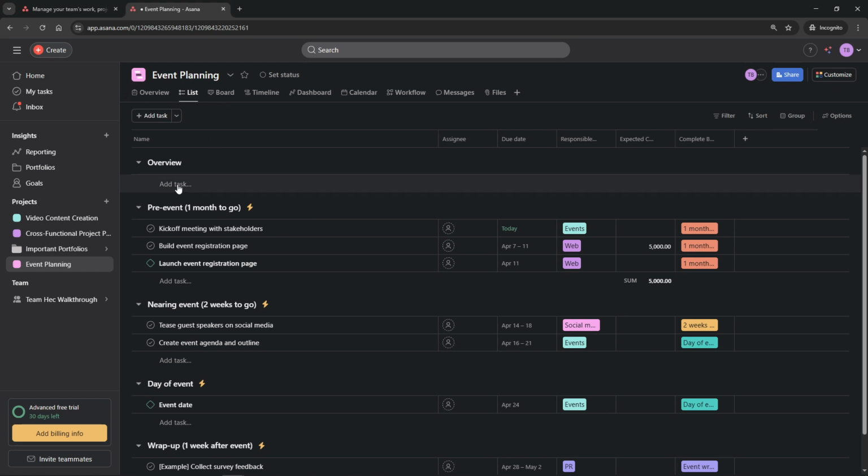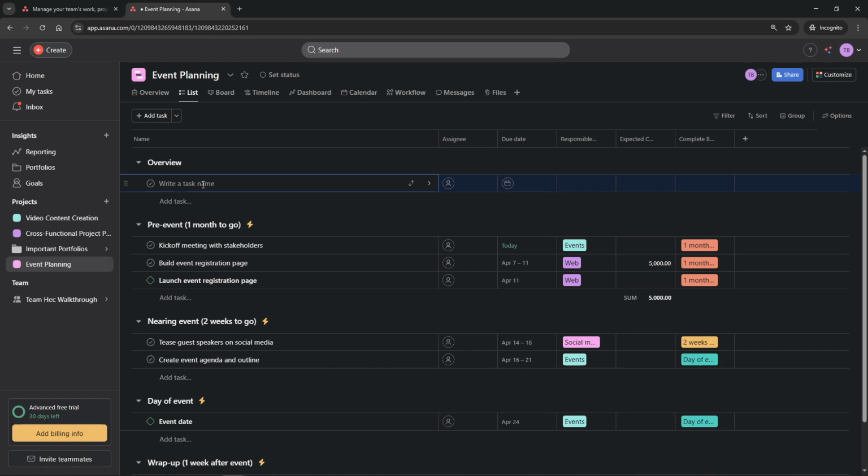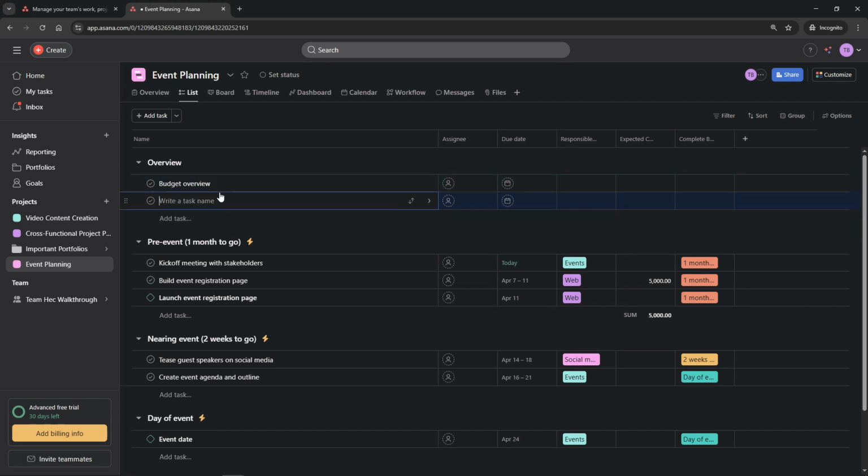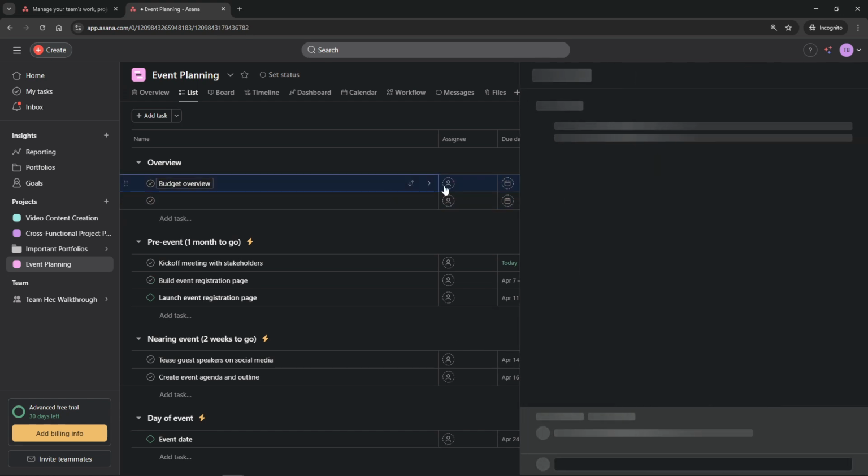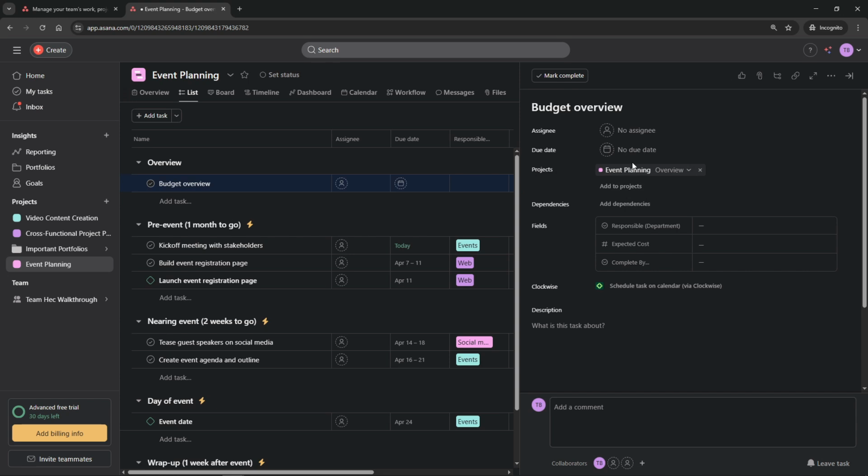After hitting the button, it's time to name your task. Choose a title that clearly indicates what the task involves. In the details section, you can also add a description, set a due date, and assign it to someone. This is where you give context to your task, so make your details count. A well-defined task can greatly improve clarity and execution, ensuring everyone knows what's expected.